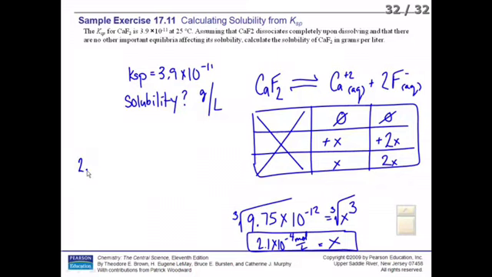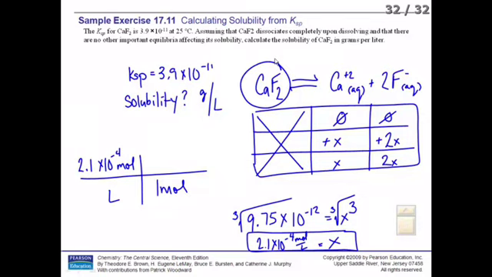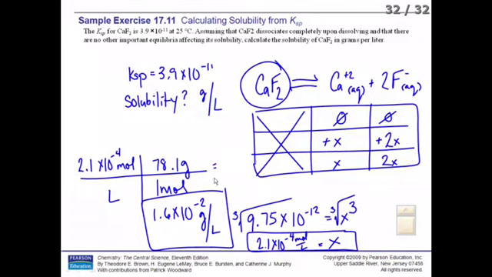So you've got 2.1 times 10 to the negative 4 mole per liter. And we need to know in 1 mole how many grams are there. This is the compound, calcium fluoride. So all you need to do is go back and figure out the grams for this one. If you do your math right, it should be 78.1 grams. Do your math, and you will get 1.6 times 10 to the negative 7... or second, sorry, grams per liter. There's your final answer.